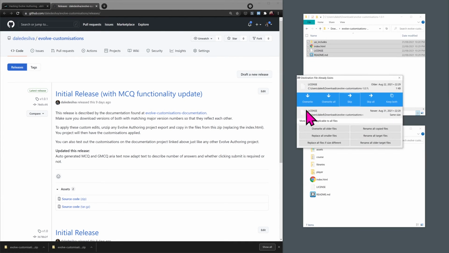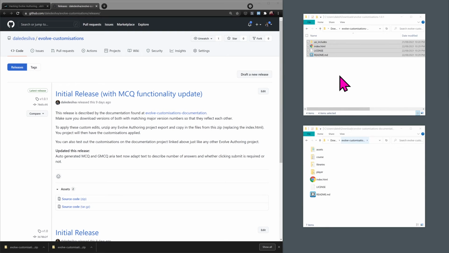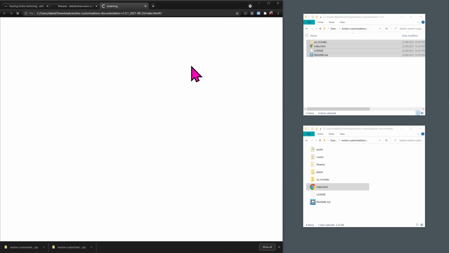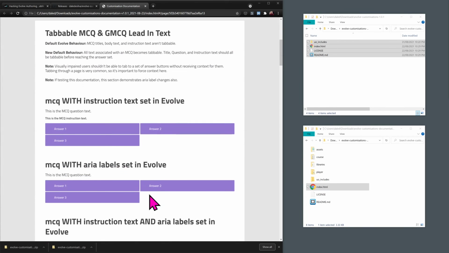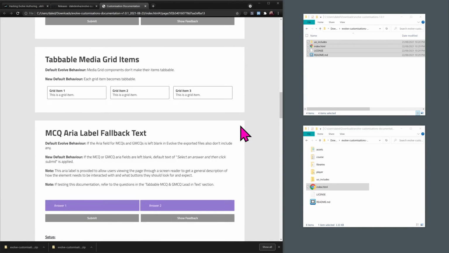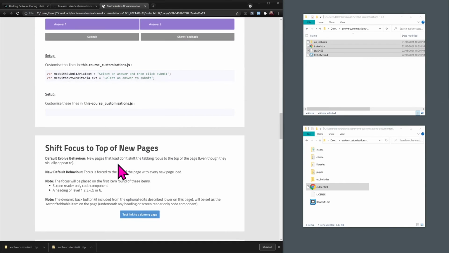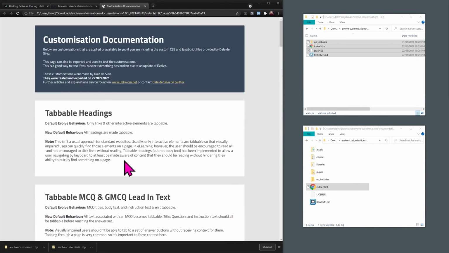Oh, in this case, it's asking me about license, but license doesn't matter. And README as well, but it doesn't matter. These just happen to be in this course because I've prepared it in this way. But the only one you should get in your courses is index.html. Now, if I double click on that, we'll see that course run with those changes we added in. So we don't have any changes that we can actually see in this course because there's no buttons with icons in this course, but that's how you would do it.